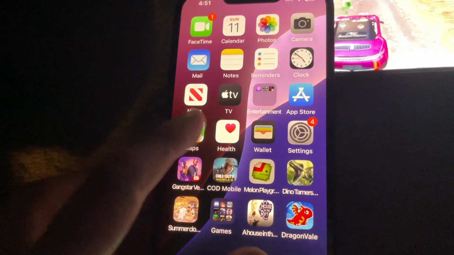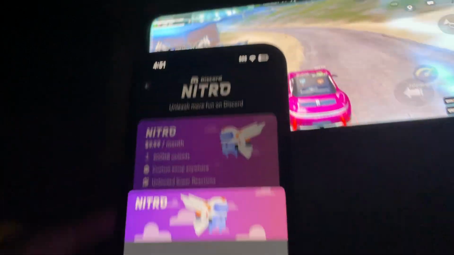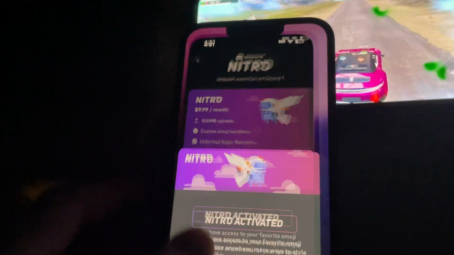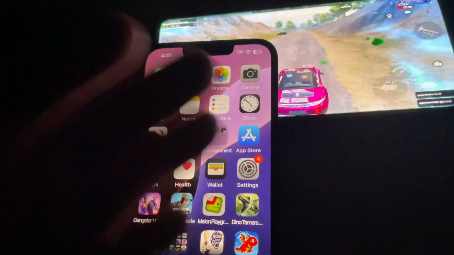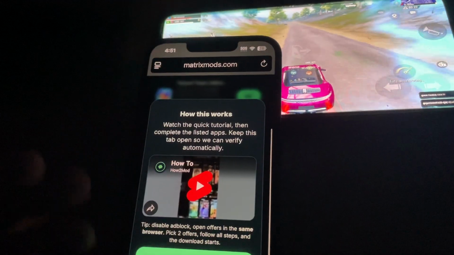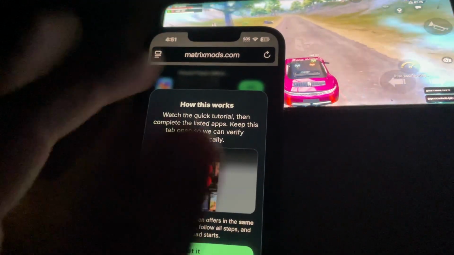But yeah, that's how to get Discord Nitro for free, guys, and it can't be taken away. So it's really cool. So I hope you guys got Discord Nitro too, because I don't want to pay for it. It's a Discord mod app though, so it will run separate, and then you can log in your account that you gave Nitro to.